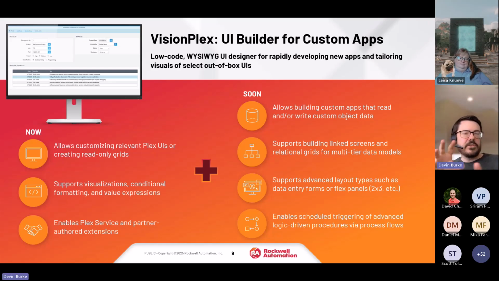So here's the things on the horizon: you can create your own applications that can read and write that custom object data. I already said you can have custom objects that are header and line, or a header that points to, as in my example, a project where the project itself was just a different custom object.